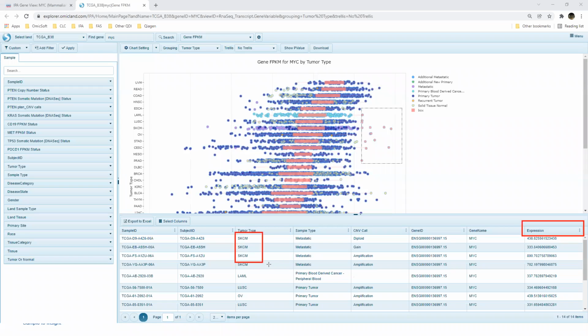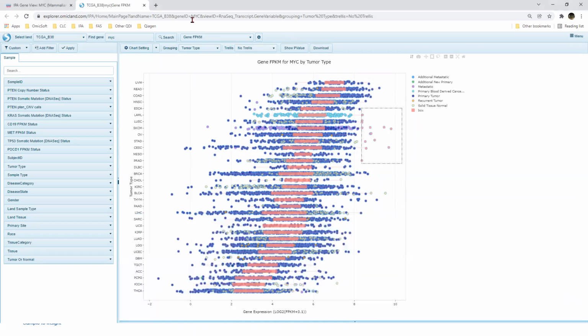You can see that some were coming from skin cancer, some from lung cancer, etc. And then you have some brief information about the copy number or what type of sample it was, if it was a metastatic tumor or primary tumor, etc. You can easily export this information into an Excel sheet and save it on your computer if you wish. So this is what the first search would look like.